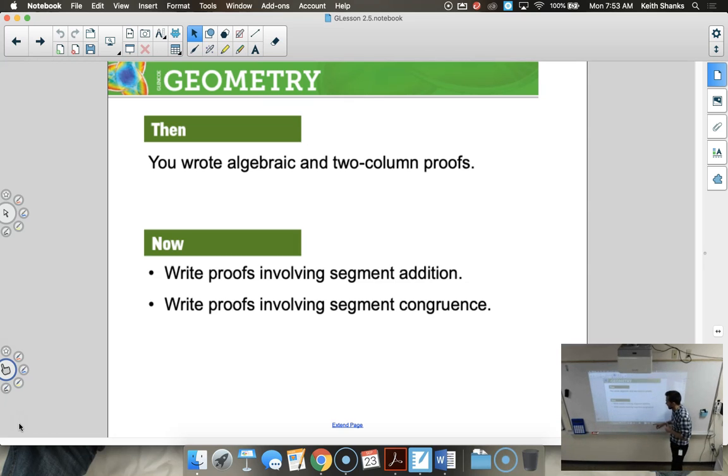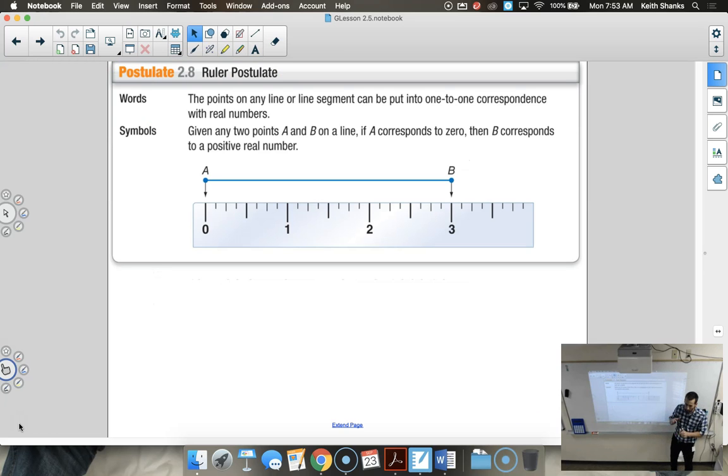In order to do that, we need to know a couple things. The ruler postulate is not a postulate you're ever going to use in a proof. Hooray. It's basically telling you that every segment could be measured. Meaning, for every segment, there is a number that goes with it. That's the importance of it. Does that make sense? If there's a number associated with it, then I could do addition, subtraction, multiplication, division, and those properties that I learned about before still apply, as long as we're talking about equality.